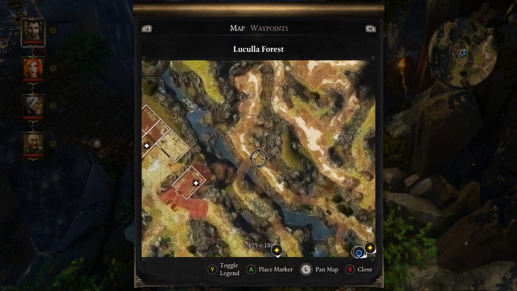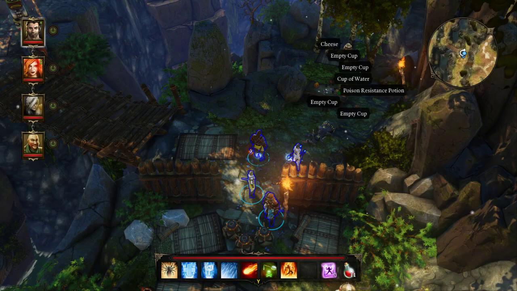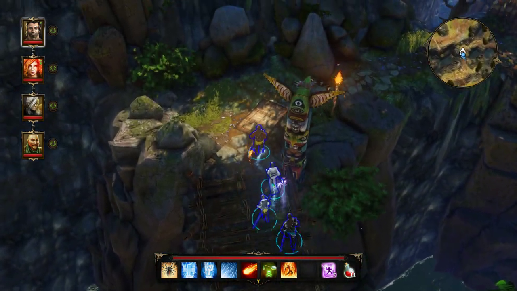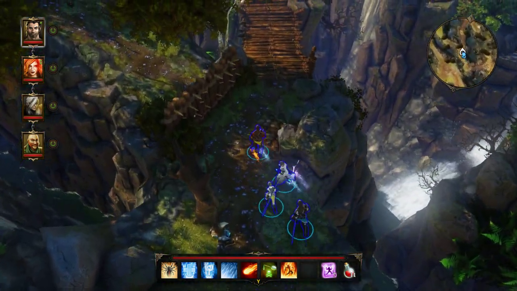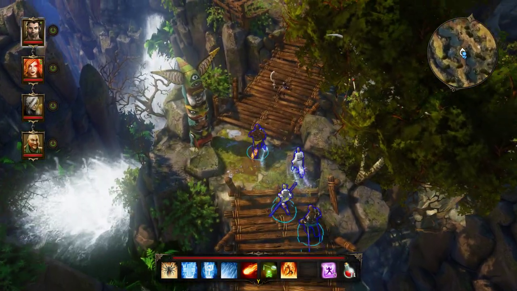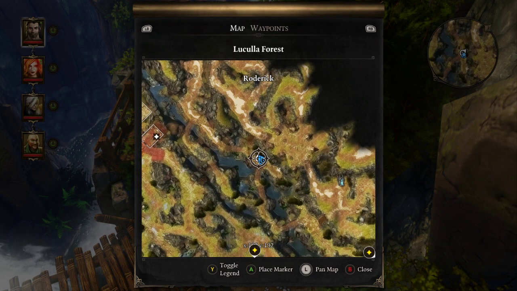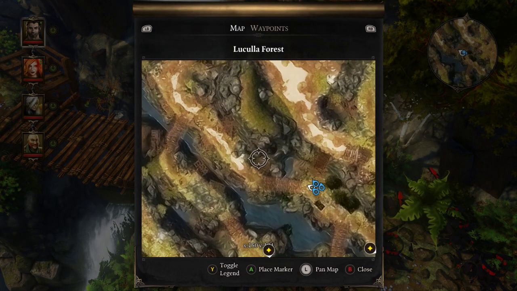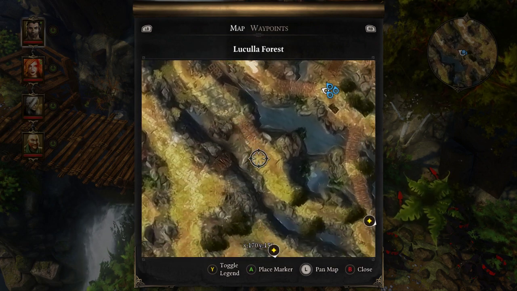Which would be... not that way. Can I not get up there from here? Do I have to go the other way? If so, that's not a big deal. Okay. Yeah, I don't think I can. No, I cannot get up there from here. Okay, so yeah, I have to go the other way.